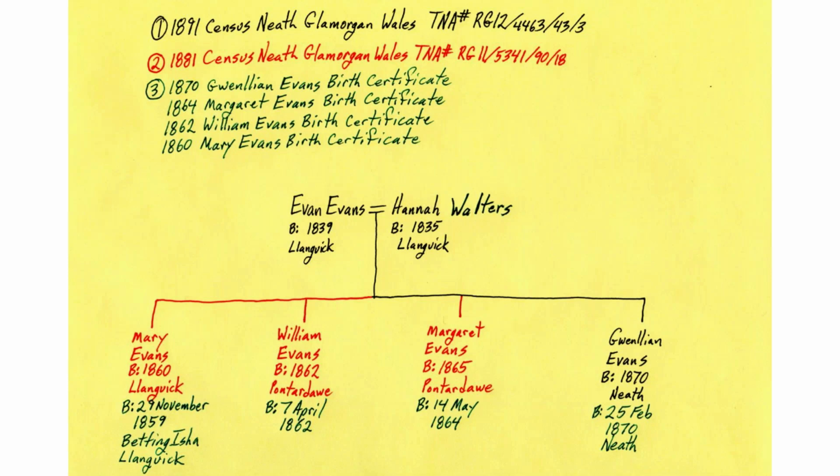So what I did is I started by looking at the census records. And one of the things I'd like you to note is the way I've got this chart laid out. This is a drop line pedigree, and it helps me see the wider family in context. And this is a technique that I use to get the broader picture and visualize things better so that I can solve problems better. And in this case, the way I work these is I list the record. I try to use a different color of pen or pencil so that I can see the difference that the different records provide, the different information items.